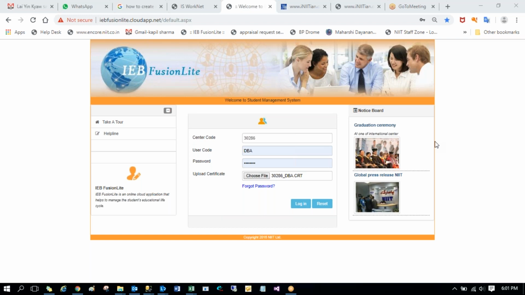So after generating the certificate request, center have to confirm what kind of certificate request they are generating. If they are generating a PRT certificate, then center have to ensure that they will get a participatory certificate for that particular student, and they will not get a graded certificate thereafter for that particular student if the student have cleared the exam. After generating the certificate request, student will not be able to take any of the exam after that. So student must have cleared all the exams.